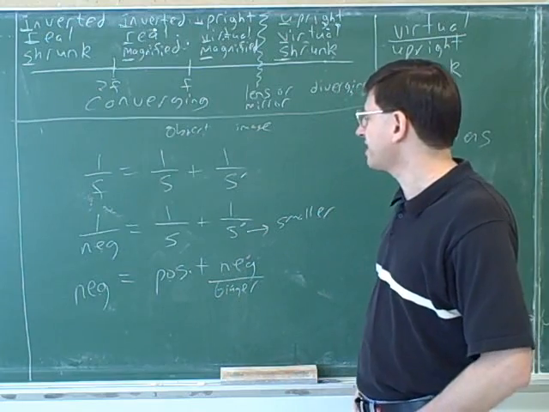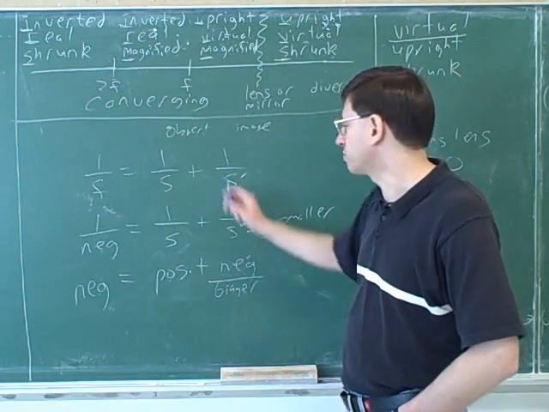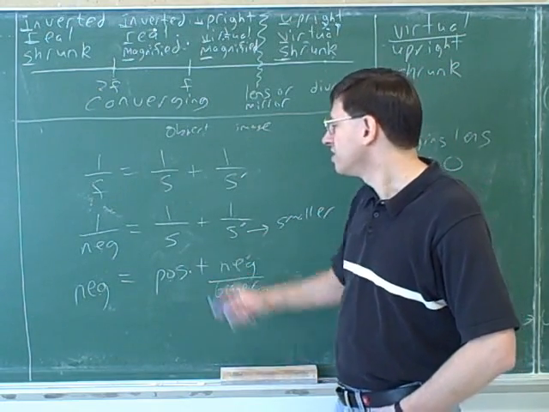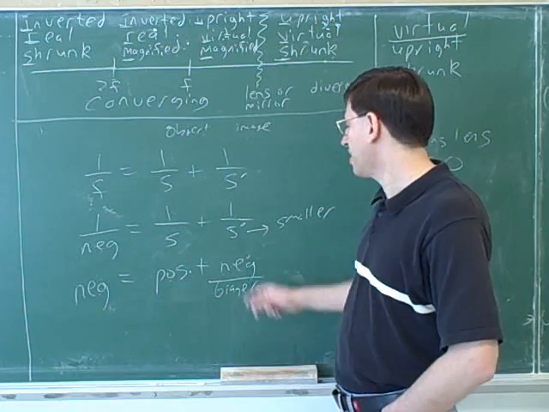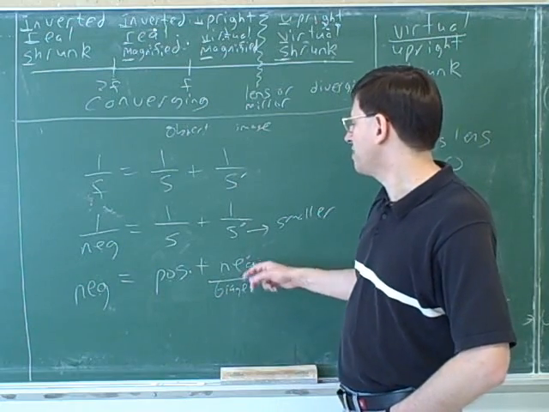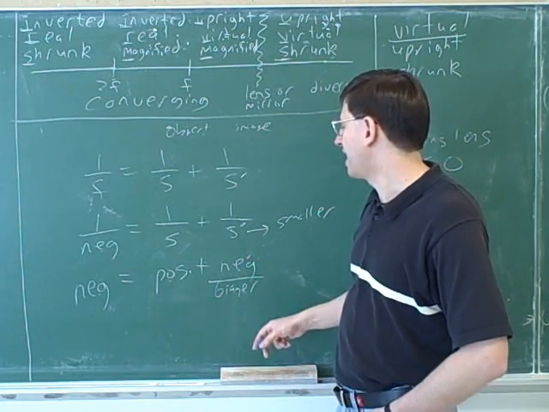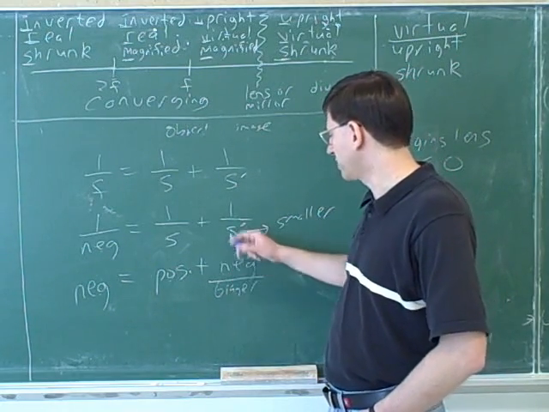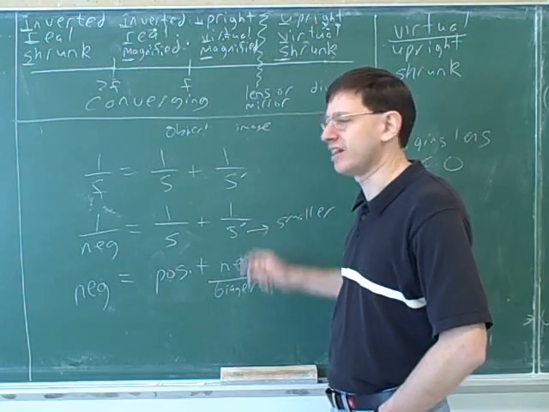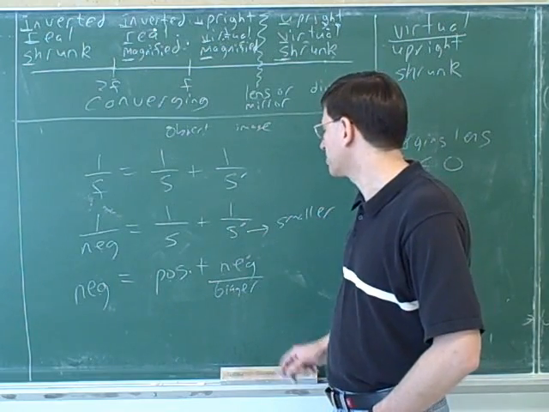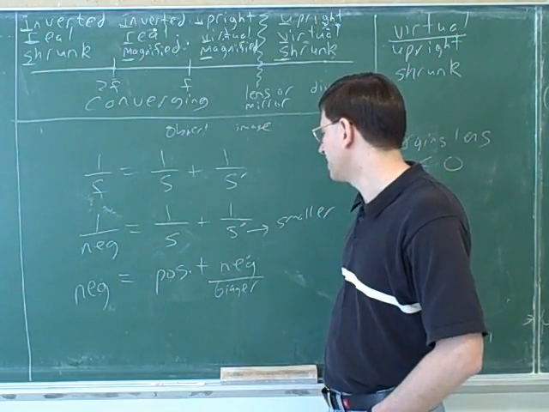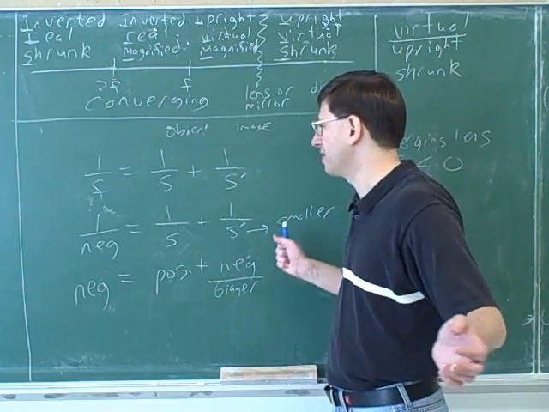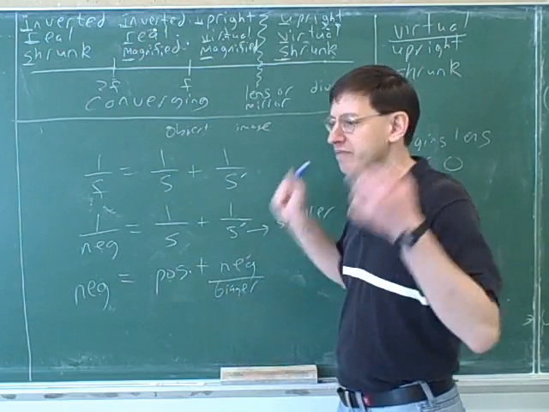We've proved qualitatively that not only does this have to be virtual, it has to be shrunk. Not only does this term have to be negative, it has to be big enough in magnitude to outweigh the positive term, and the only way this can be big is if the denominator is small. Notice this is not the kind of thing you can do in your head — you actually have to write down each step. Everybody tries to do this in their head, but if you just write down 'this is negative' and 'I need this term to be bigger, so I need this term to be smaller,' things clarify a lot. If you try to do the steps in your head, it's very easy to get confused.